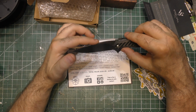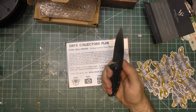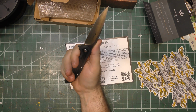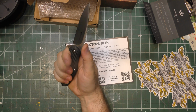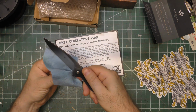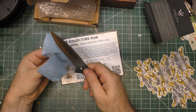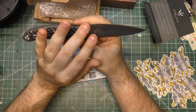But this grind is beautiful. It's a flat saber grind, and this is more of a, I wouldn't even call this spear point, this is more piercer. A poke you. But no, this is a great slicing blade for EDC. Very nice jimping, rather aggressive. But in terms of holding on to your finger, I'm sorry guys if the energy on this video is a little low. Beautiful satin finish on the blade itself. Subtle grind lines, but they're there. And minimal billboarding, just your model and then your M390.